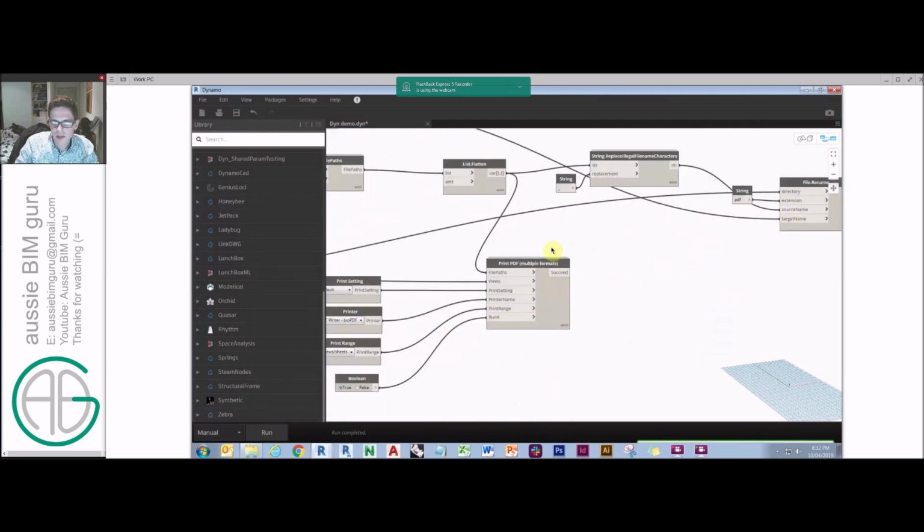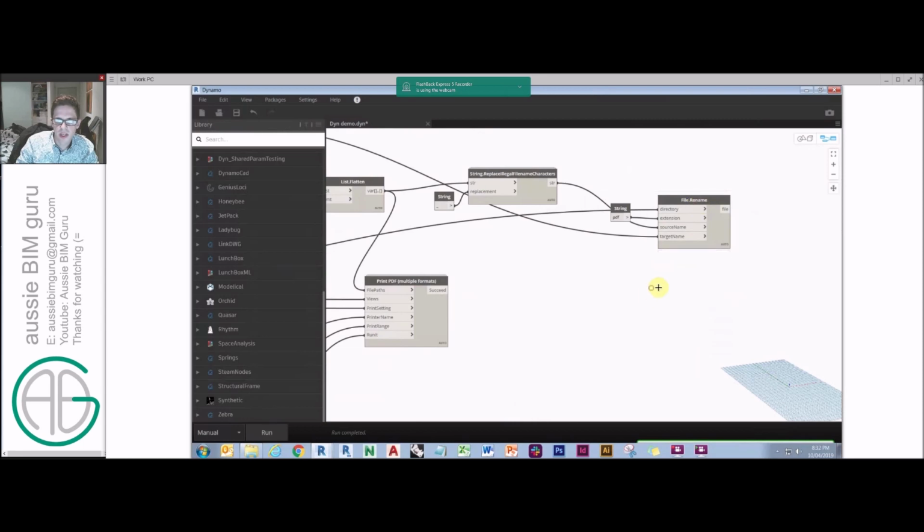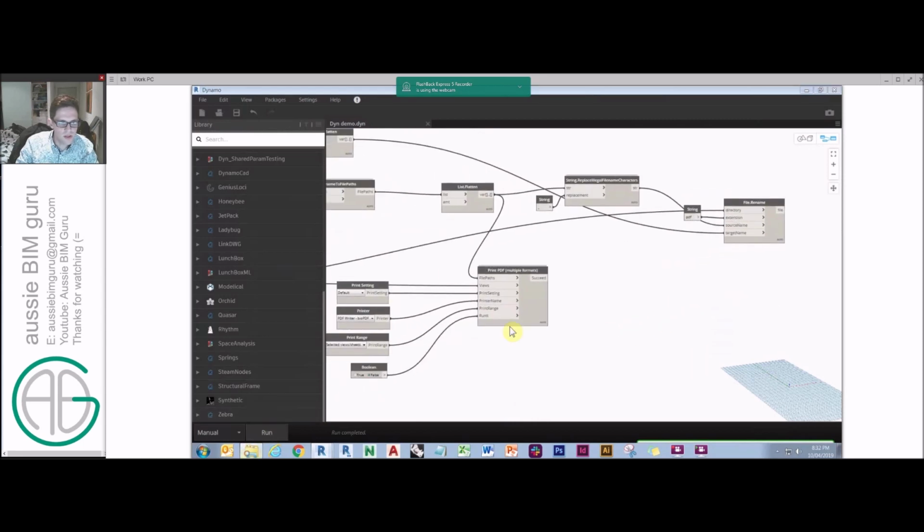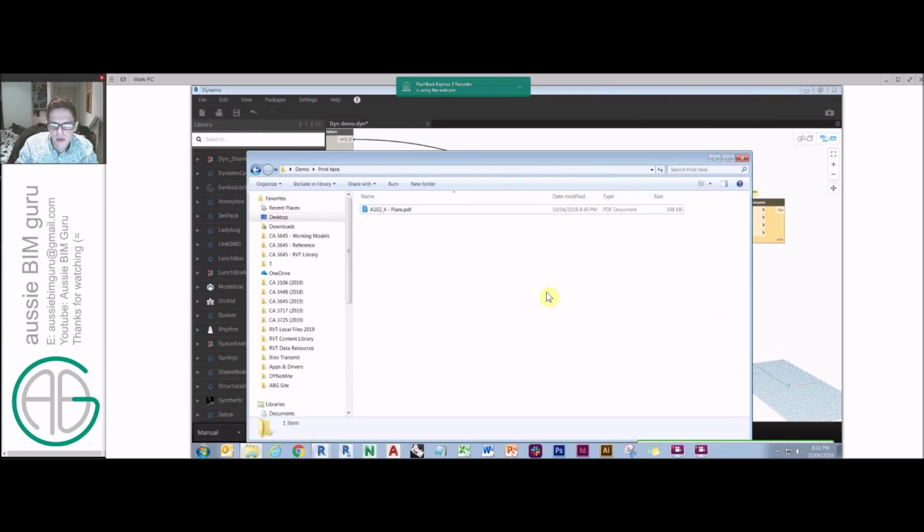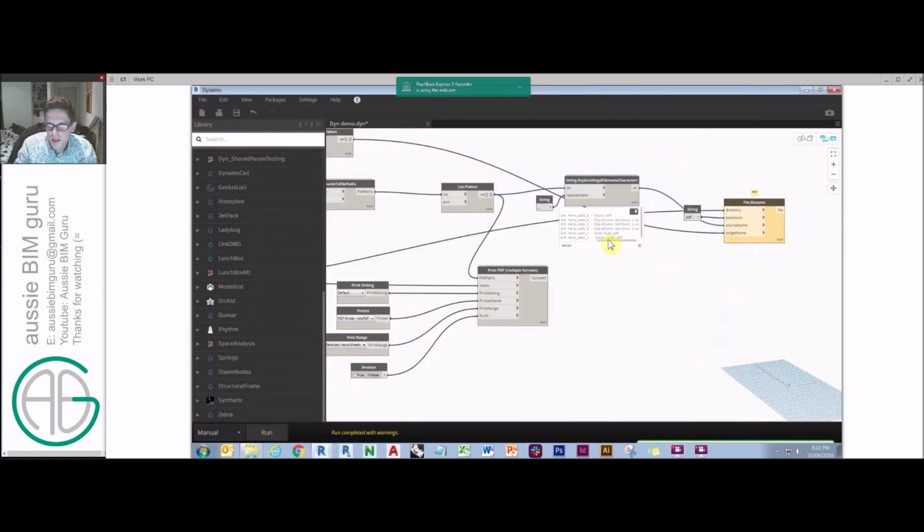So what I've got here is basically two parts of a script that I can run independently of each other as a secondary script. So if I disable my batch print and leave my renaming activated and I run the script, it should rename these files to the correct name. So if I run this, okay, one thing, could not find, okay, so I haven't quite got the names right, so I just need to double check. Okay, pdf.pdf. Okay, it found one of them, but it didn't find the rest. So I've done something wrong at this point. So I'm feeding in a bunch of file names as a list.